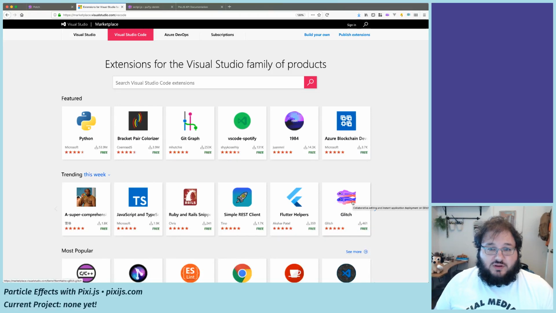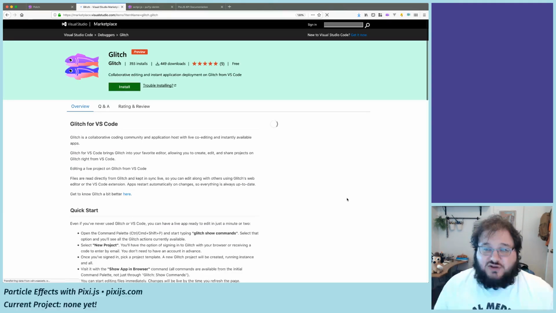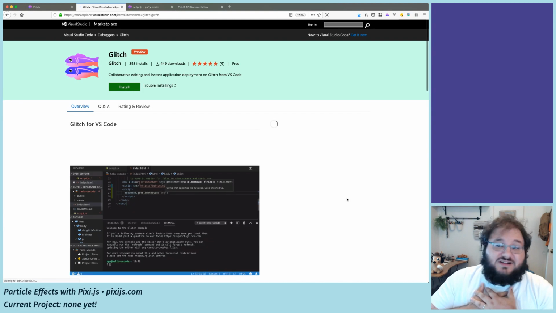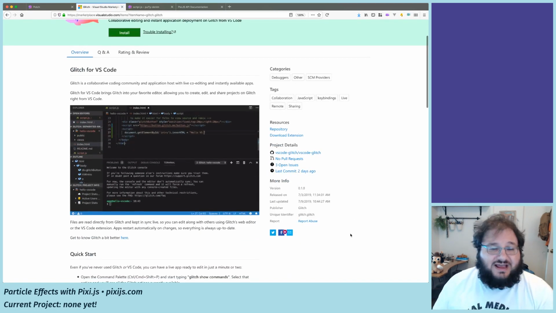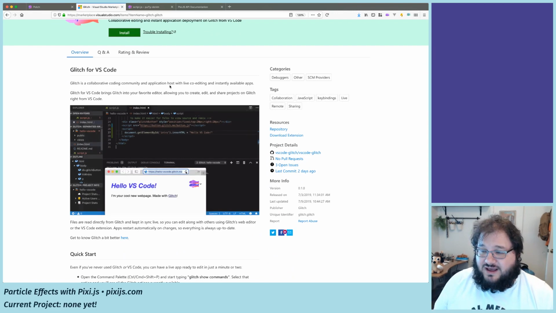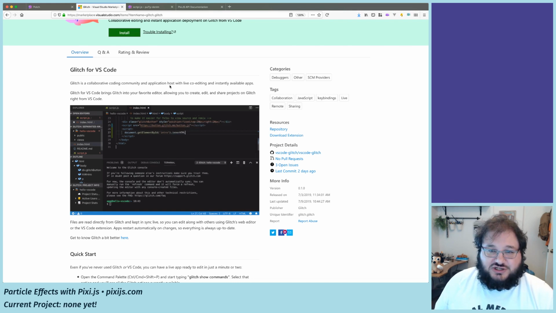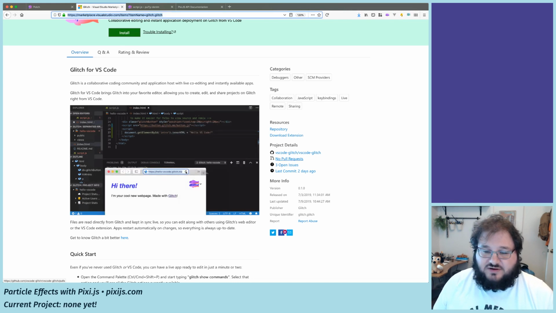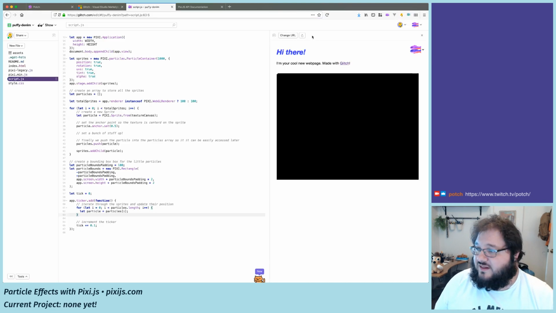This is super cool because what this means is that as opposed to having to use the in-browser editor, which I personally really like, you can also connect to Glitch and do live code editing in Visual Studio Code. So in fact, today I'm going to use Visual Studio Code to edit our project on Glitch as opposed to the in-browser editor. I just think that'll be a fun thing to try out, and you can all follow along just as you normally do.